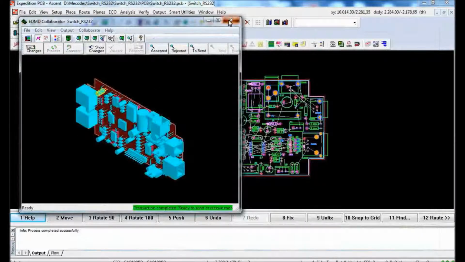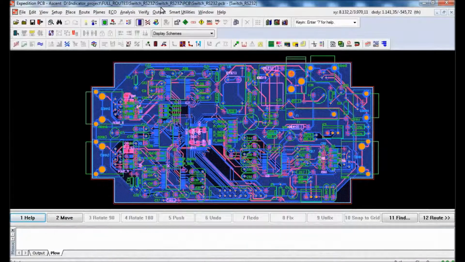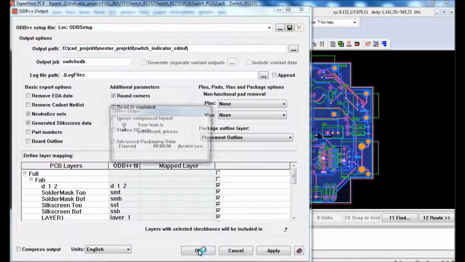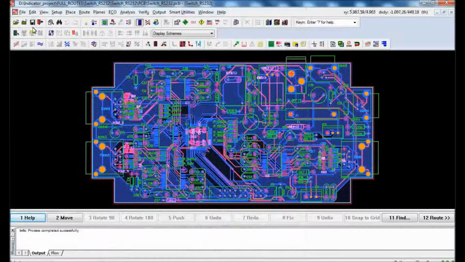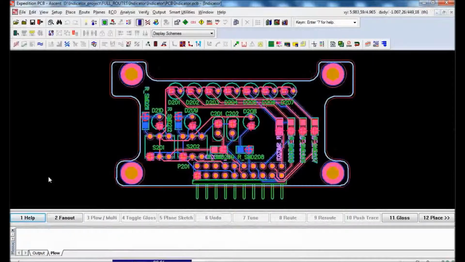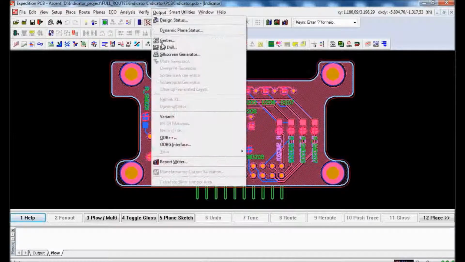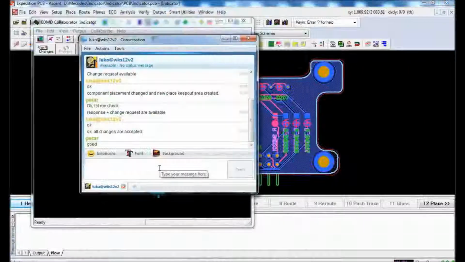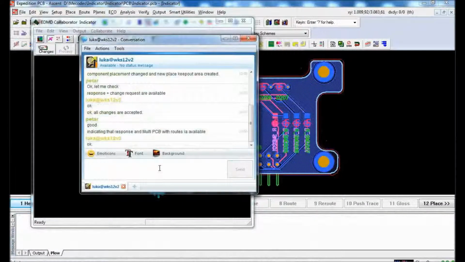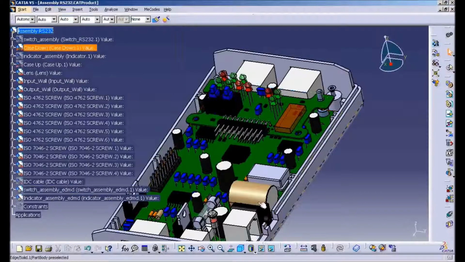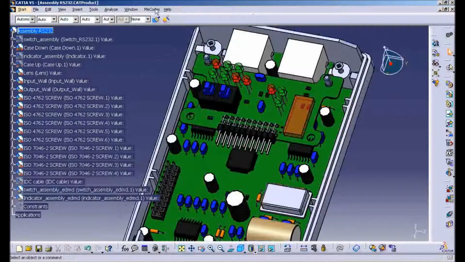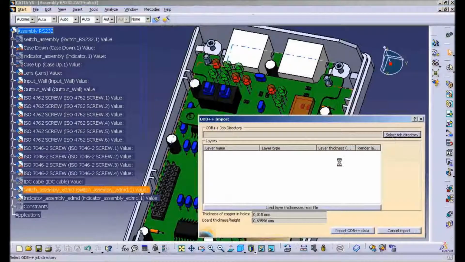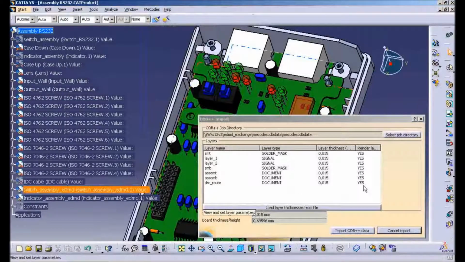Being finally satisfied with the design, the MCAD designer requests the ECAD designer to finalize the PCB design and to add all other information such as routes, masks, silk screens and others. The ECAD designer initializes the routing process on his board. When it is done, he exports all the data through the ODB++ format. The MCAD designer imports the ODB++ data with all information and puts them in the case where both boards reside.